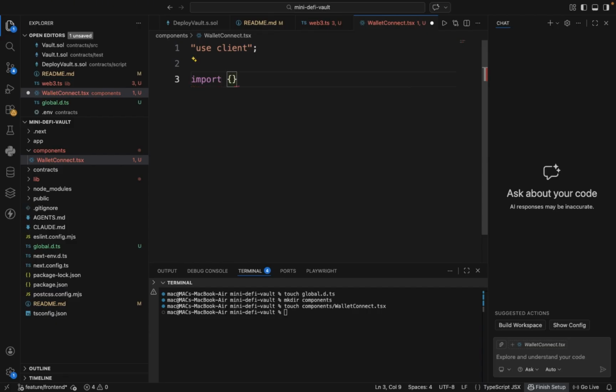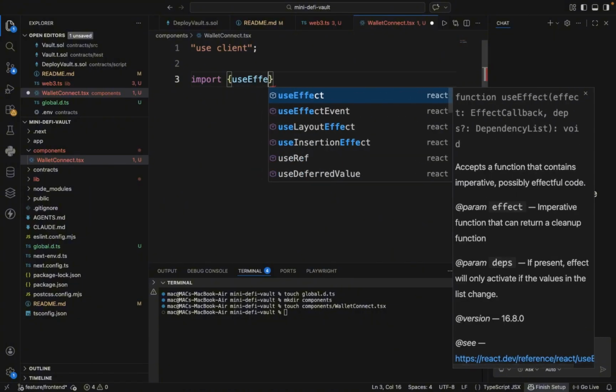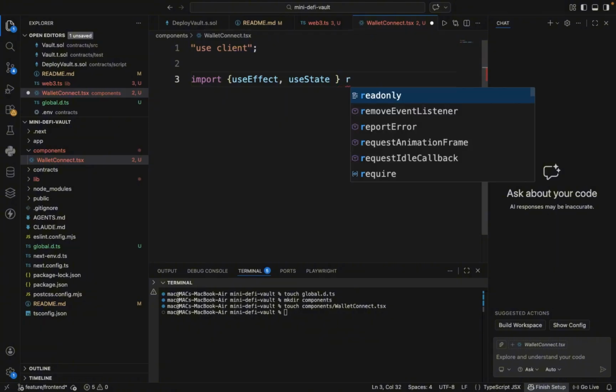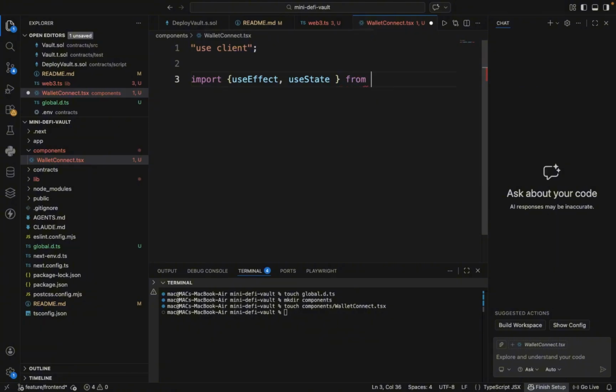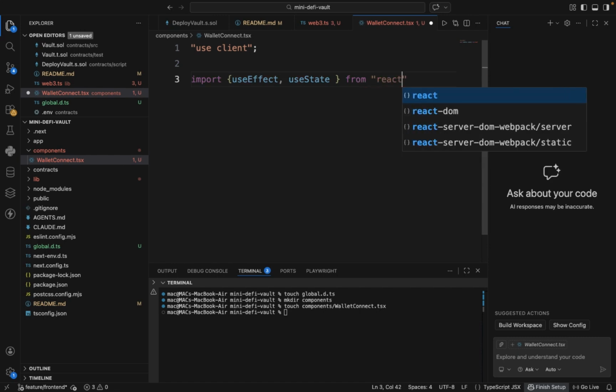So import useEffect and useState to always set our state for update, import it from React.